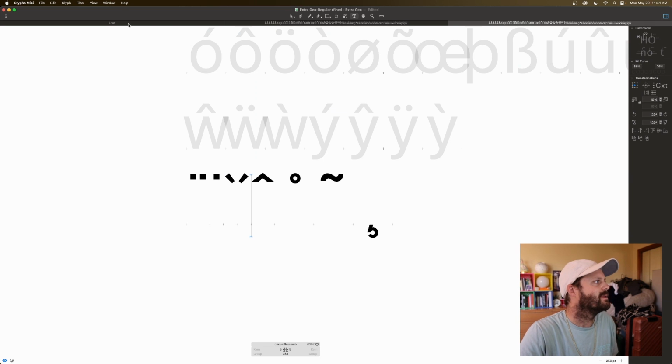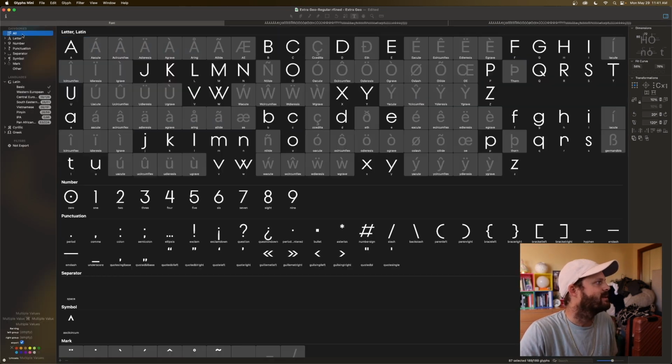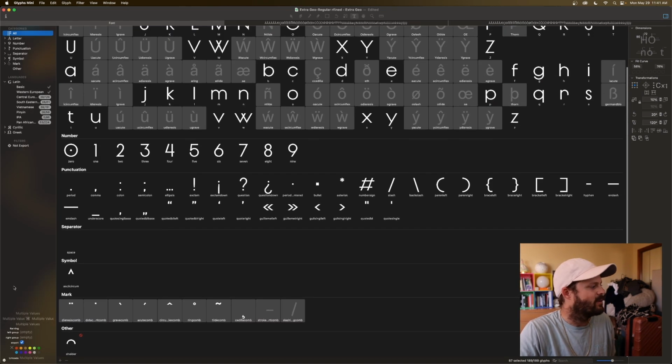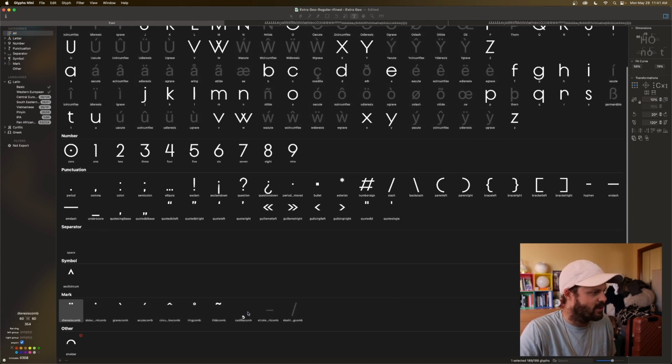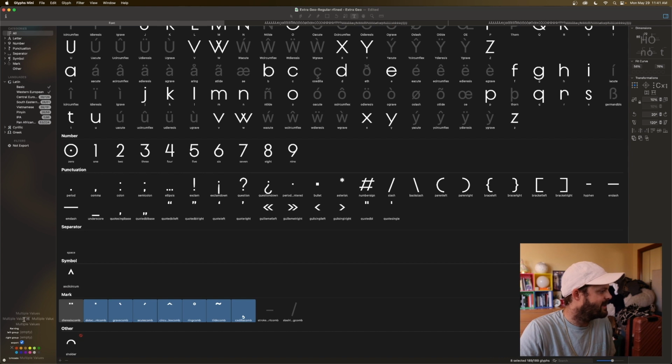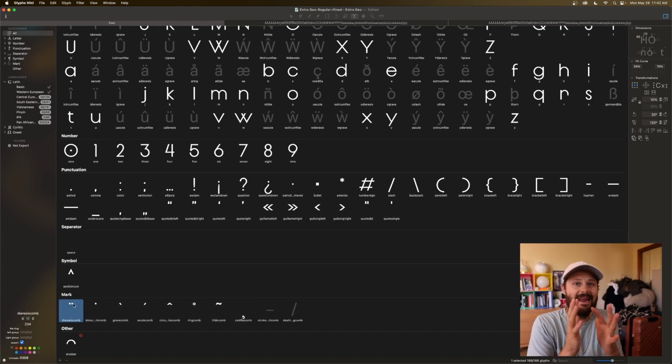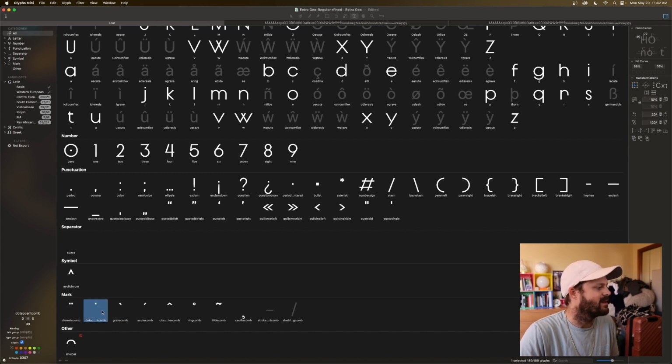Now what I'm going to do is go to my font window. I'm going to go back to all just so we can have that holistic view. And I'm going to select my first comb mark and my last that I've drawn here, and I'm going to set the side bearings to 0 and 0 just so we can have everything nice and tight. We are going to essentially use these as components, and we don't want to have our side bearings weird, so 0 and 0 it is.